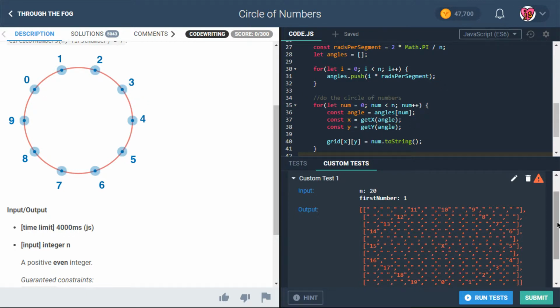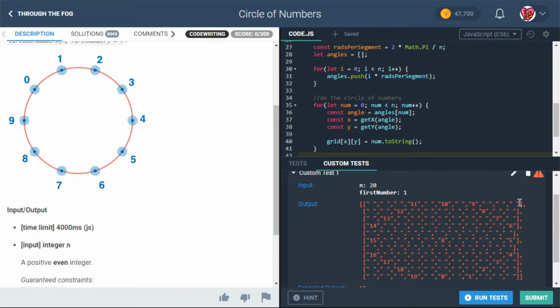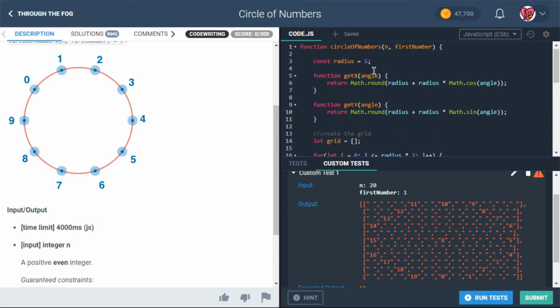Oh, and would you look at that? It's creating the circle of numbers. Now this one does look a little ragged on the side here. That's just because we have some double-digit numbers here. So I guess nothing we could do about that unless we actually want to pad these numbers. But then, yeah, that's getting kind of complicated. The main thing is that they're all fitting. And so a radius of 5 is big enough.